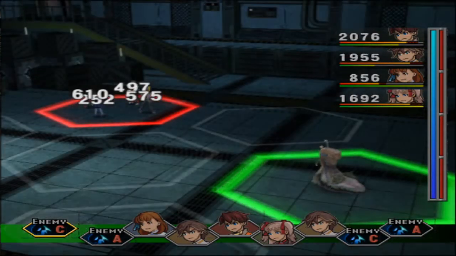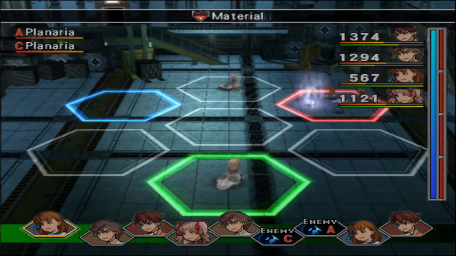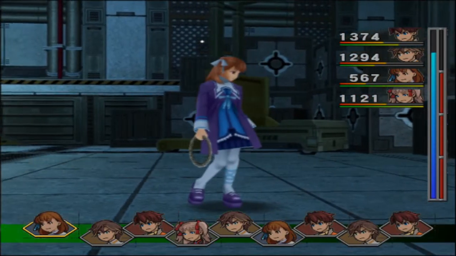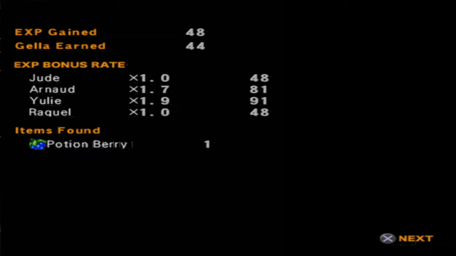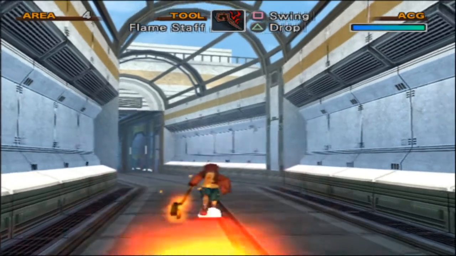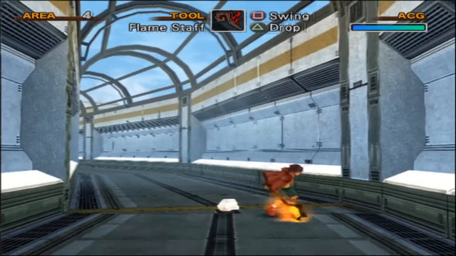Graviton. Oh no. Okay, good. That should be fine. And they're all dead. Yay! Goodbye, sir. Wow, on the same one more, I'm gonna get a free potion berry. That's actually pretty sweet. I got a flame staff. Just make sure you don't drop it like a damn fool.